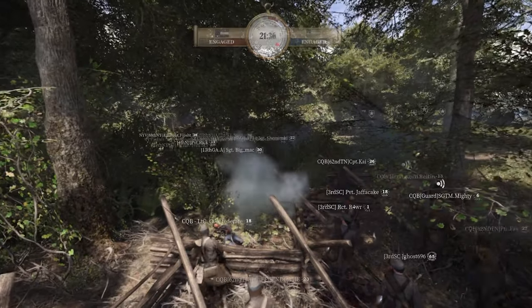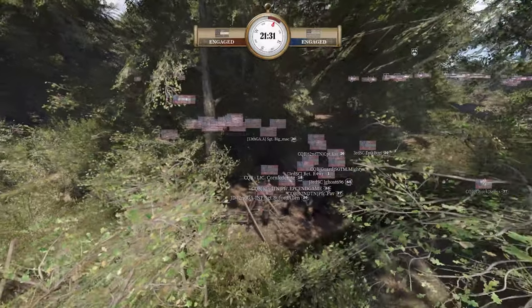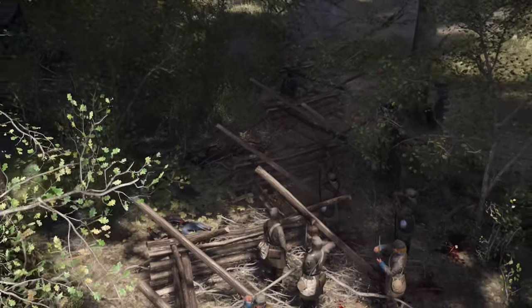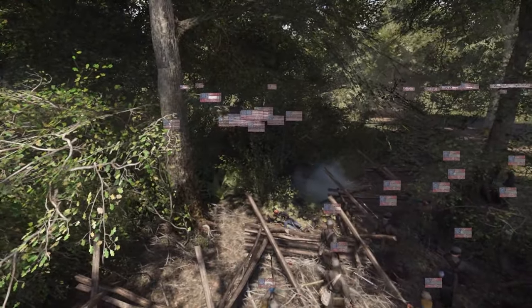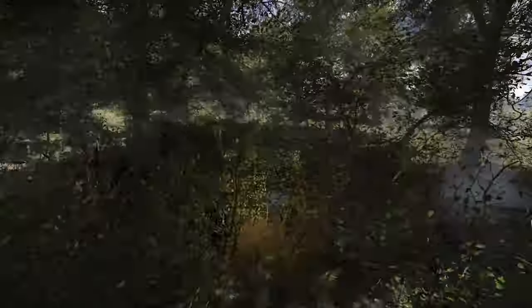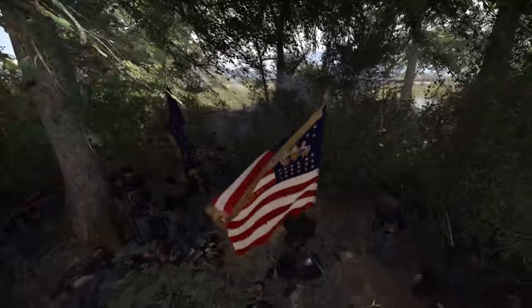CSA's outnumbered here, it looks like. Ooh, actually, it's kind of close. Both sides are kind of just sitting. This is all weird. All these guys are just reloading. It's a weird sight to see. Not terribly surprised, though. 4th New Jersey's not moving anywhere. They gotta move soon. Yeah, these guys should. This is such a weird encounter.